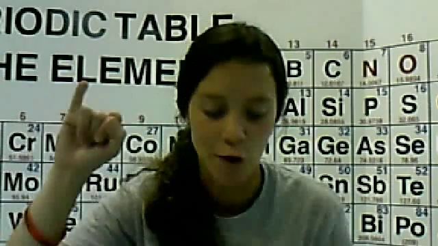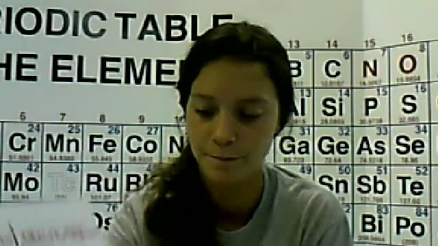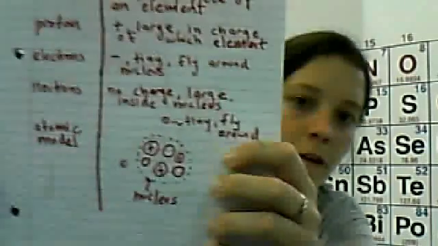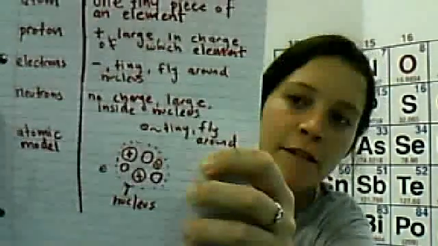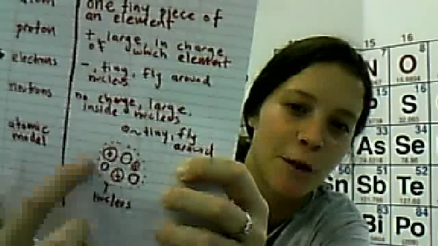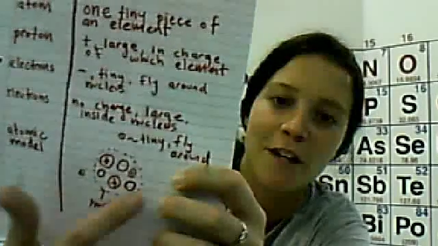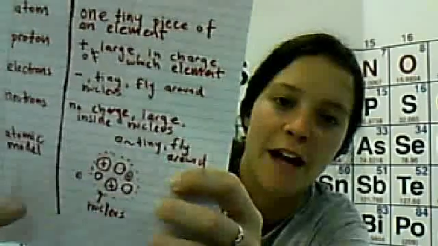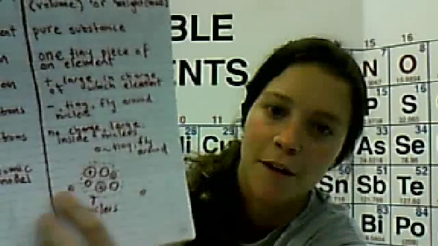And the last thing we want to do is make sure we draw an atomic model. So remember, protons, neutrons, big, inside. Protons, positive. Electrons, teeny tiny, negative, and those are going to float around outside. Atomic model. We have our nucleus. I have 3 positively charged protons. I have 3 neutrons, which I left blank, and then flying around, these tiny things right here are our electrons. 1, 2, and 3.